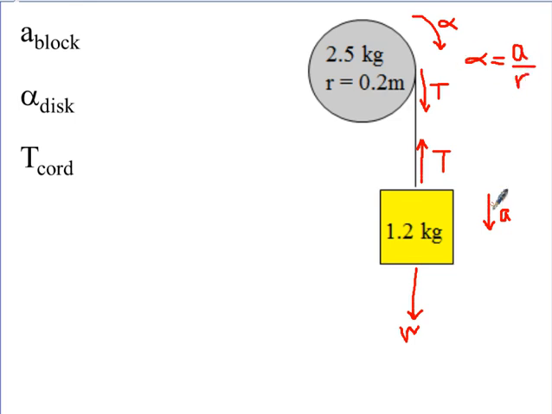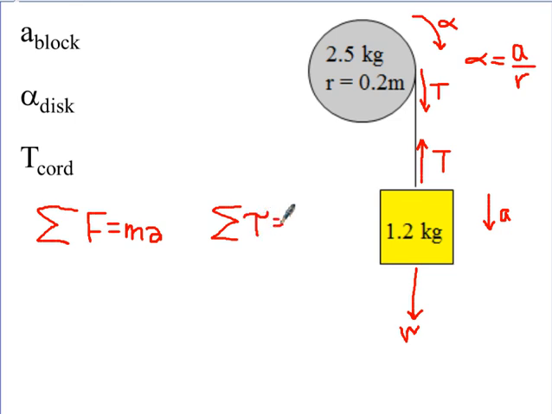And so the acceleration that this box has is going to be the same as the acceleration that this end of the string has. It's going to be the same acceleration that that point on the wheel has. It's going to pull without slipping, and so we can get from alpha to A. And they are the same A up here and down here. All right, now I've identified all the forces and the accelerations. I, of course, go to Newton's second, and if you stop the show and are starting it up again, I hope you feel chagrin if you did not go to an explicit statement of Newton's second. I will do it both rotationally and translationally.